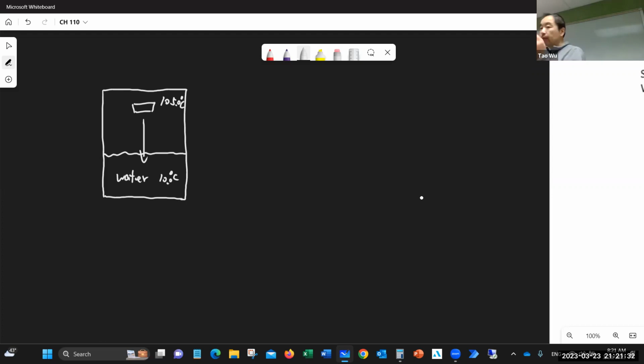That makes sense, right? Okay, so now we can set up an equation, which is the heat that the metal transferred should be equal to the negative of the heat the water gained. So how much heat the metal transferred should be equal to how much the water gained. The absolute value should be the same, which means the Q value should be the same, but they do have a negative sign over here. Think about it. One is losing heat, one is absorbing heat.